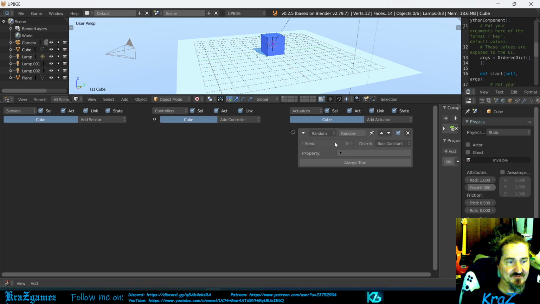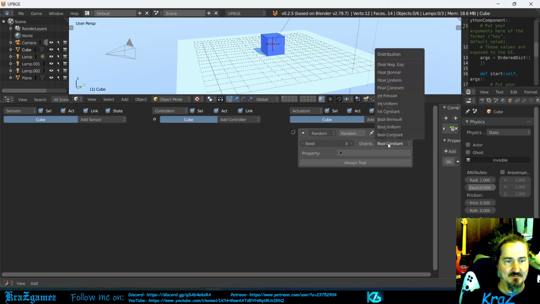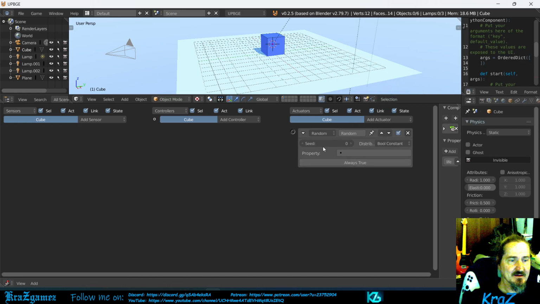So the actuator is this right here, 0, 1 through 10. Actually it's 0, 1 through 9 because the 0 is counted as a 0. They are divided by types: Boolean, integer, and float. Did I get it right? Yeah, Boolean, integer, and float. And they use a seed for consistent results over time. That's this one right here.